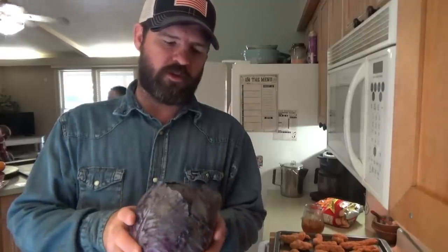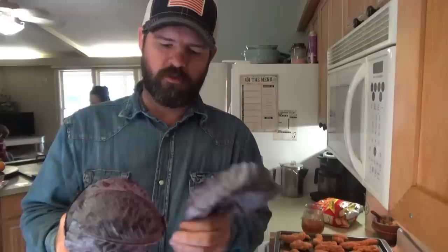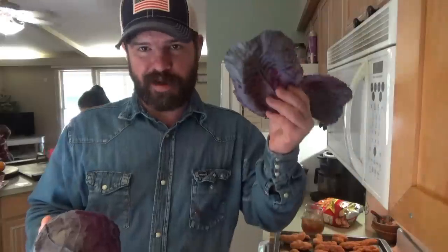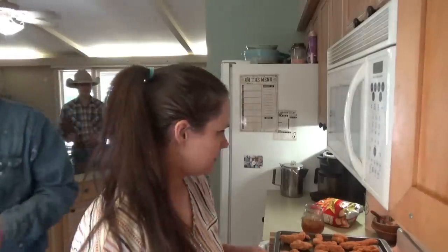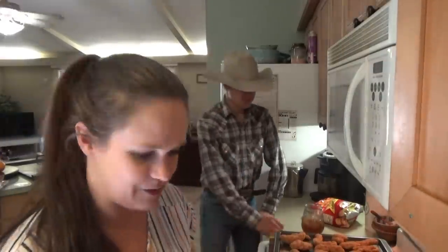Everybody, I'm fixing to go ahead and start peeling. I'm going to peel away the outer layer here. And then we're going to wash this cabbage, and I'm going to start cutting this cabbage. Now, if I was a king in the Bible, I might have somebody over with these. All right, let's wash this cabbage right here. Come on, oven. This thing is taking forever. It's moving slow today. There we go.